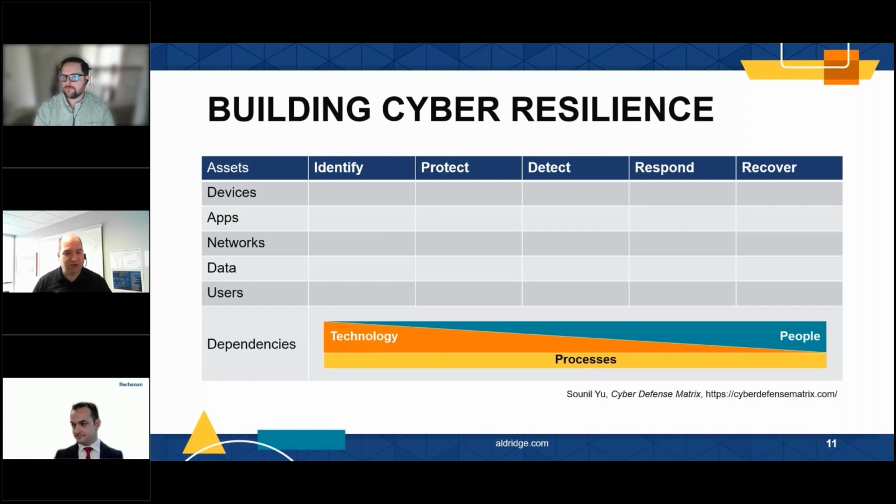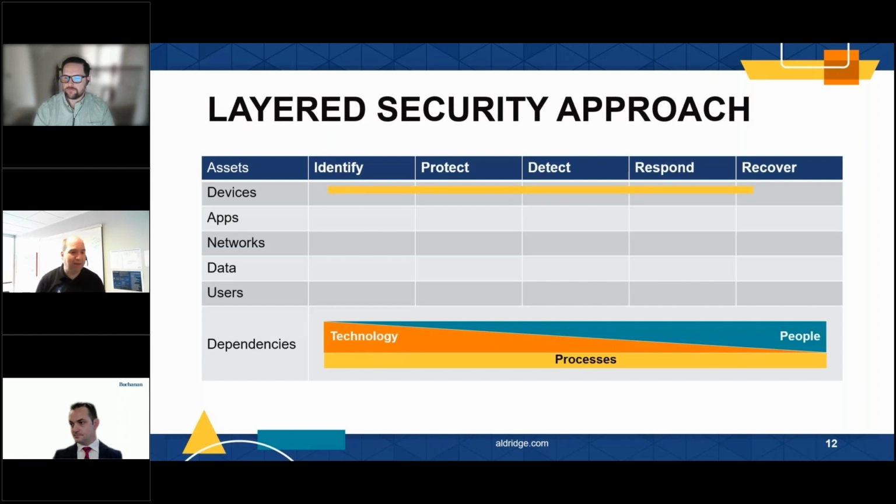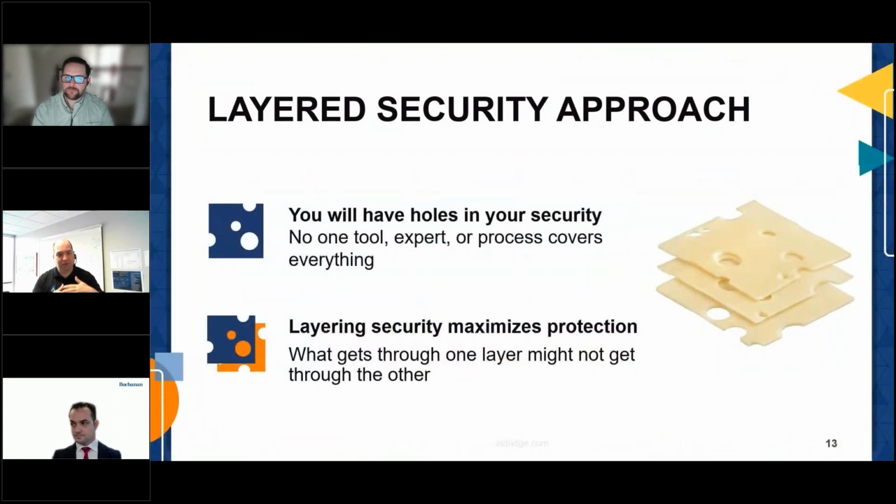And all of this is on a foundation of processes. So we start putting in tools to identify and protect and provide sensors if something looks weird. So you might deploy one tool. Mike mentioned MDR, Managed Detection and Response, earlier, and it might provide some of those tools for some of those boxes. But you also should be thinking there's no one tool that's going to protect everything. You've got to do a layered defense with the idea that even if I can't protect everything with one thing, I can use several things that complement each other. And now a threat that's coming through has a very high likelihood of being detected or even blocked by one or more of those layers.